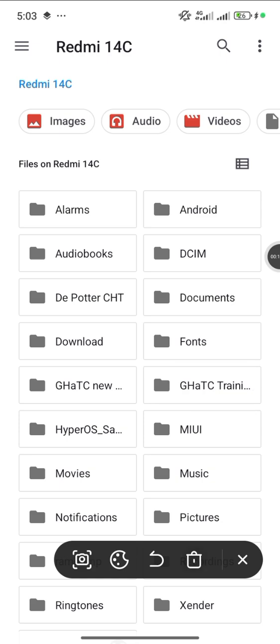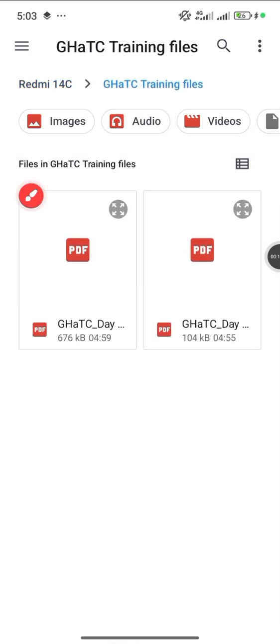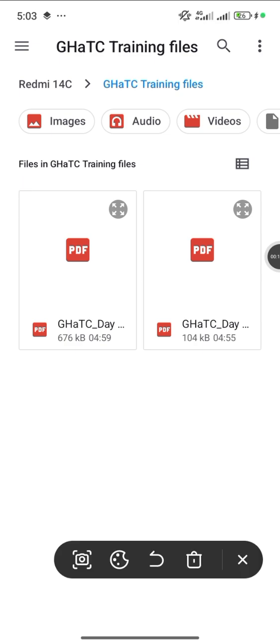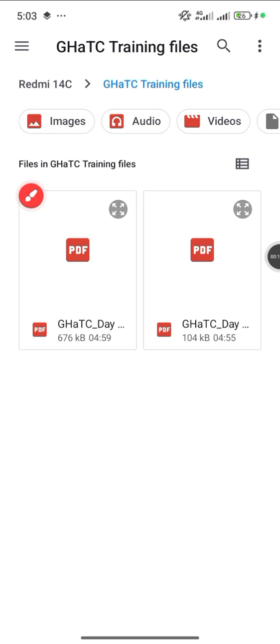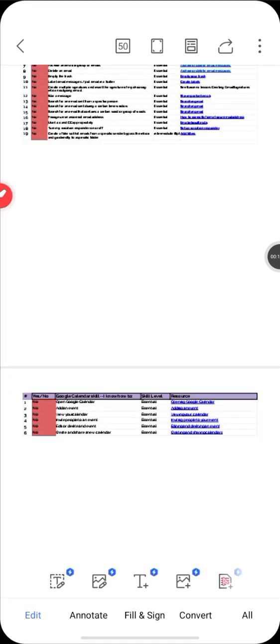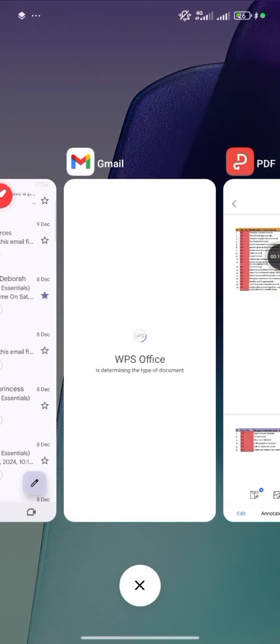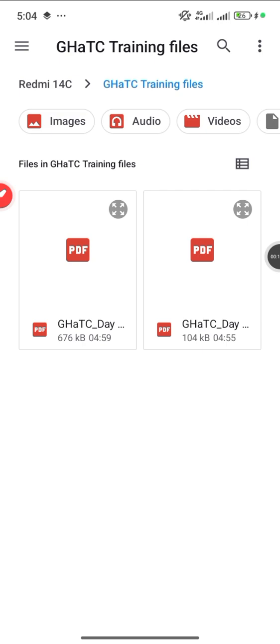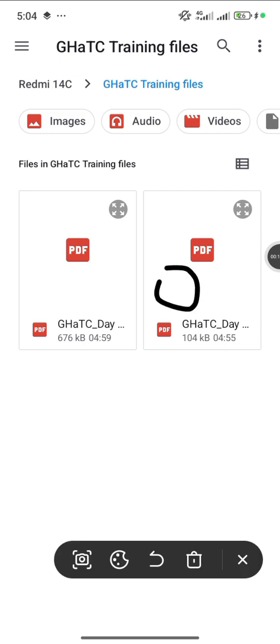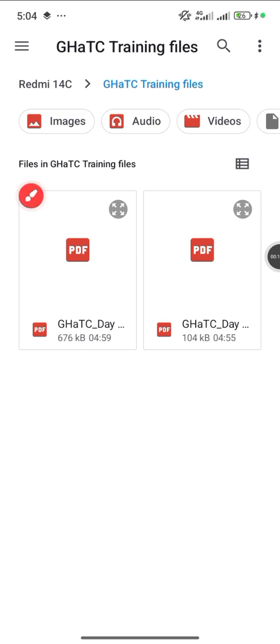Okay, so we click on it, and then this is the document. You can pick any of these because they are the same, though we have named them differently. If you click on this particular icon, it will enable you to preview. Okay, so let's see how it's like. Click on it, you'll be able to preview the document before you send. All right, then this is what we want to do. But if you click on it directly at any place here, you can send or attach the file. So click on it.